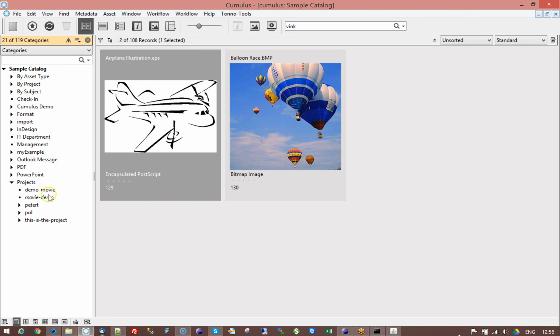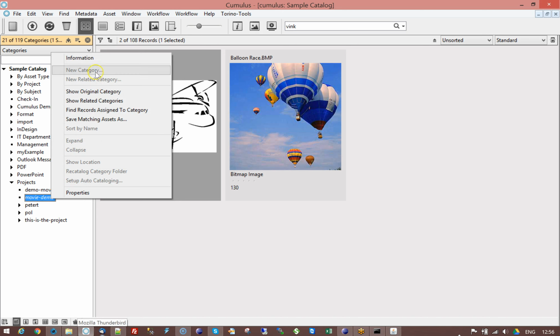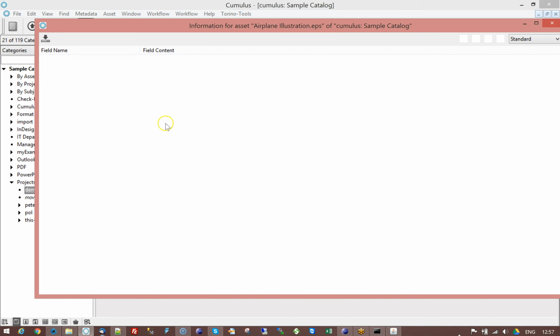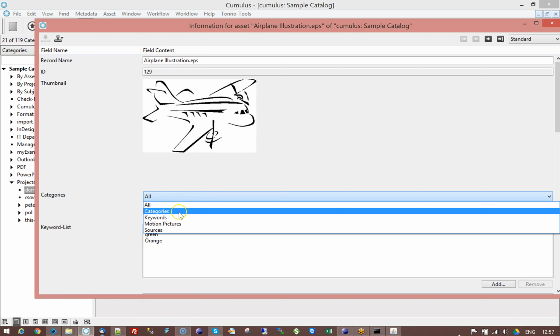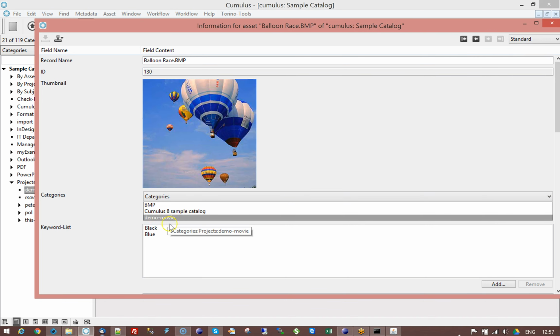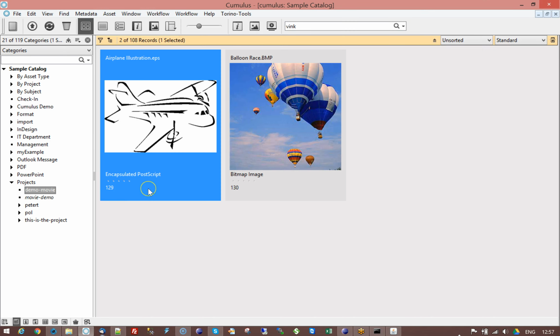So if we have a look now, again, we have the related, but if I say show original, it now is an original of the demo movie. So you can always use instructions in your script to pick up the ID of a category, so you know how to make it an original for a related version of it. And if we have a look now, this will still say demo movie, but the other one will also now say demo movie. As I said, related categories are never shown here, and are never stored as being assigned. It's always the original that is assigned in the record.